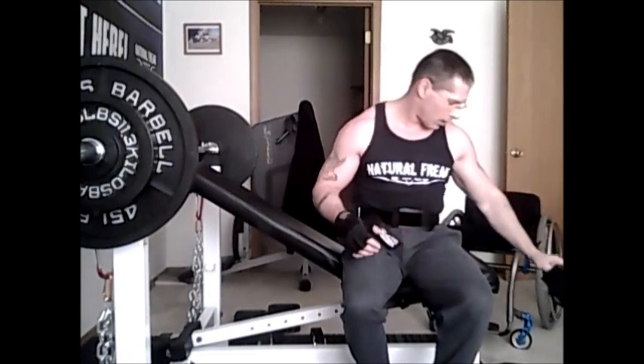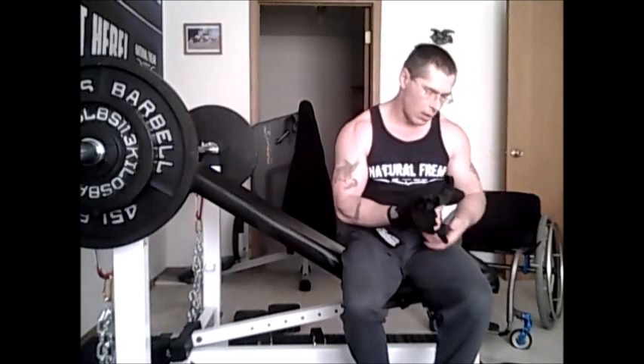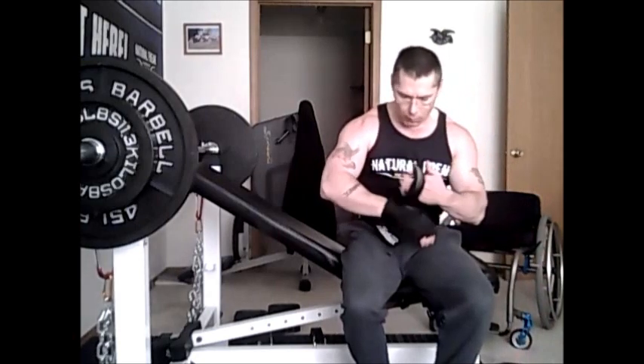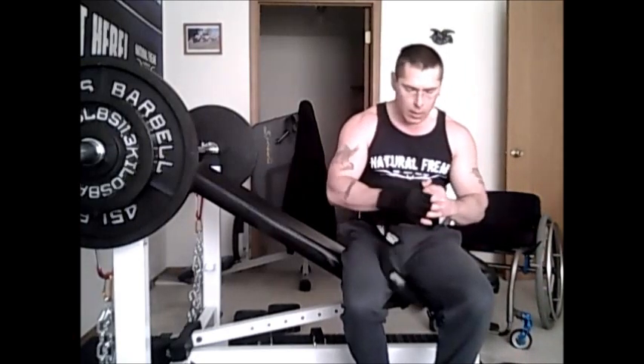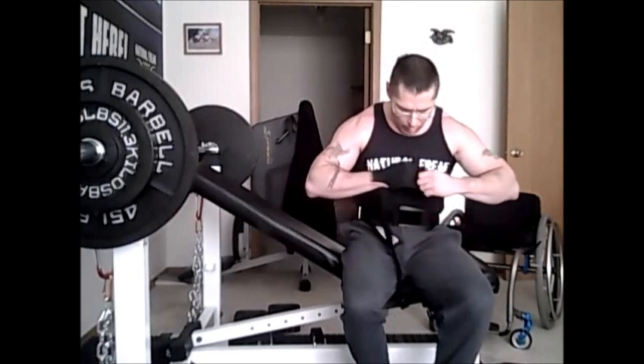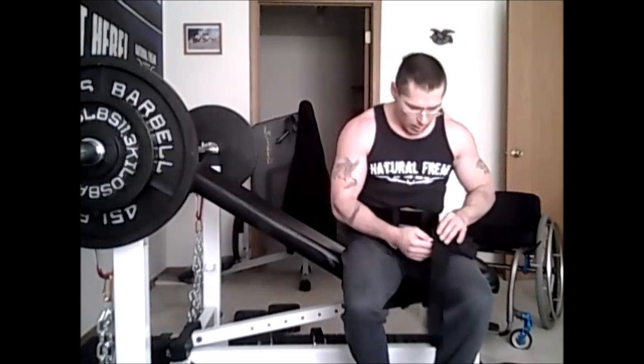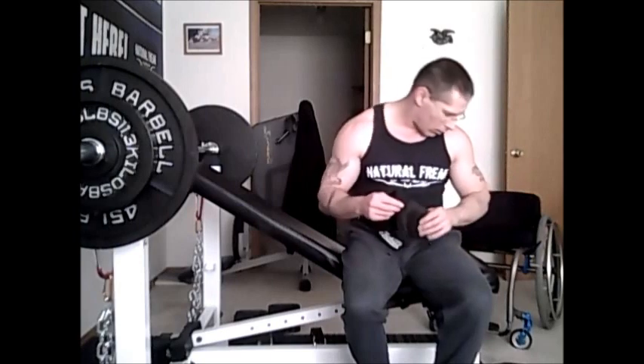I'd like to give my review on Chic and their 3006 belt. I was looking at a different belt because my waist and core got bigger — I'm no longer a 28-inch waist. I had my other belt for 10 years. I was looking at lever belts because a lot of people were talking about them and giving them good reviews, and Chic had one, so I was looking at theirs.